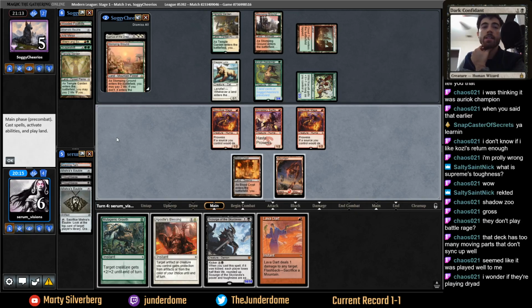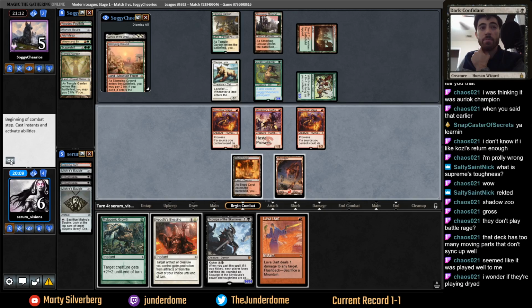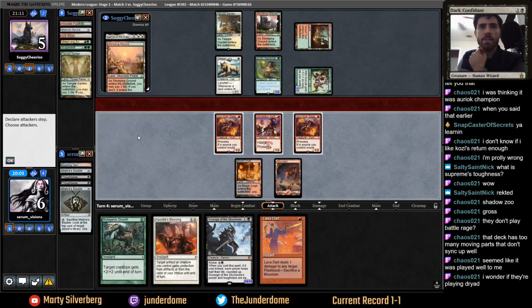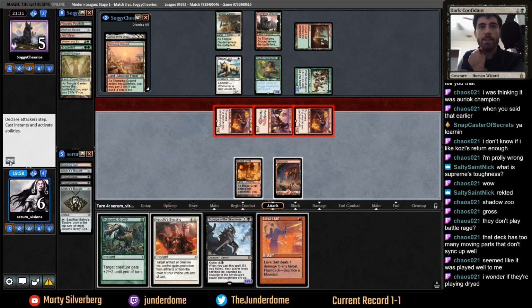Alright, well Lava Dart probably makes it easier. Yeah, Lava Dart's gotta be good. Alright, let's just jam. You wonder if they're playing Dryad? That would be interesting. I don't think they are. They're probably too fast of an aggro deck. I think the Scapeshift is just for a lot of landfall.